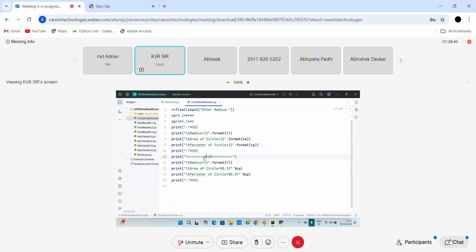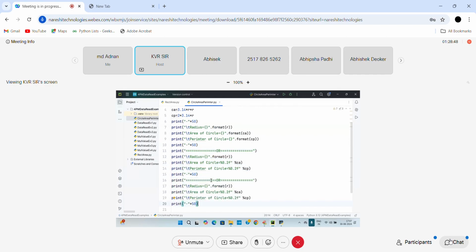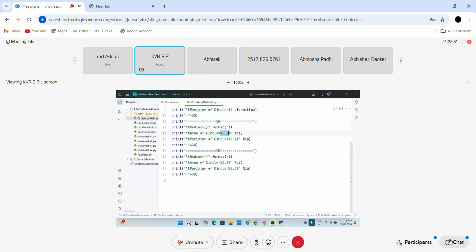Yes. Next, I want to show you this, called one model, another way of showing the result. One more result I want to show you. Here you are using 0.2f. In place of that, you write the same thing with a comma. You can write CP, you can also write comma, here CA, and here CP. This is called a comma model.